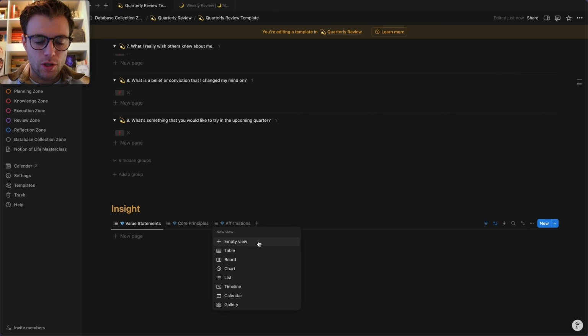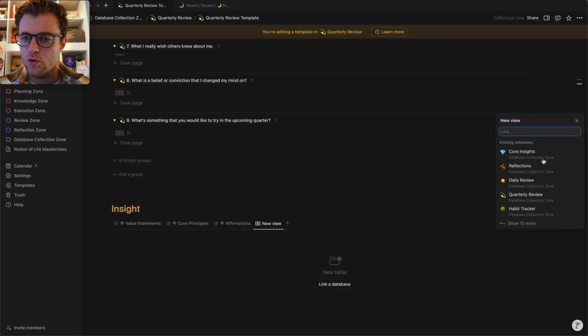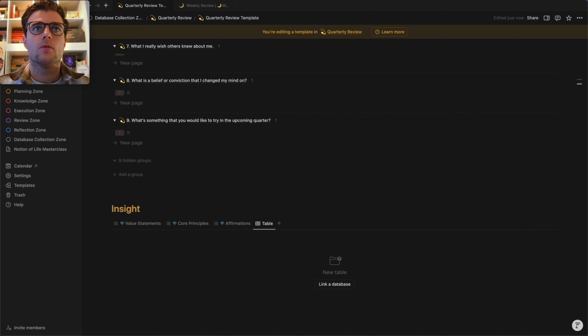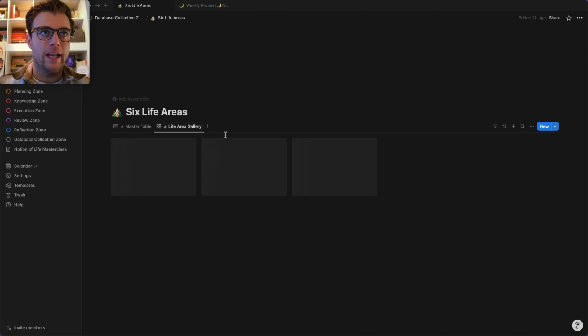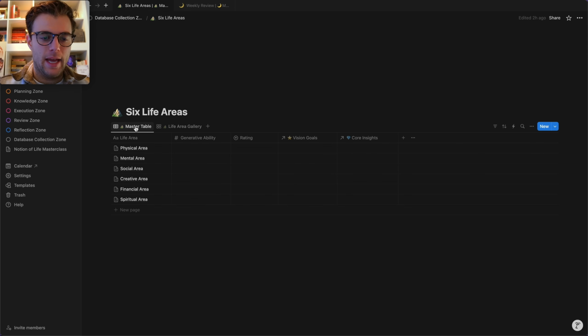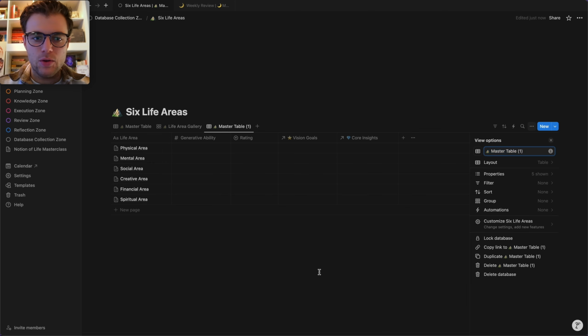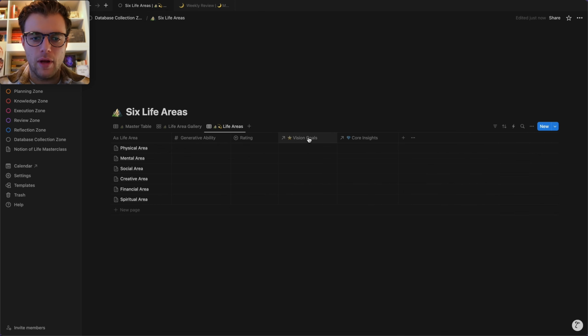Okay, then the next thing we're going to do is make a new view. We're going to grab the 6 life areas database, and in particular we want to create a view that allows us to easily change the generative ability as well as the rating score that we give to all of our life areas.